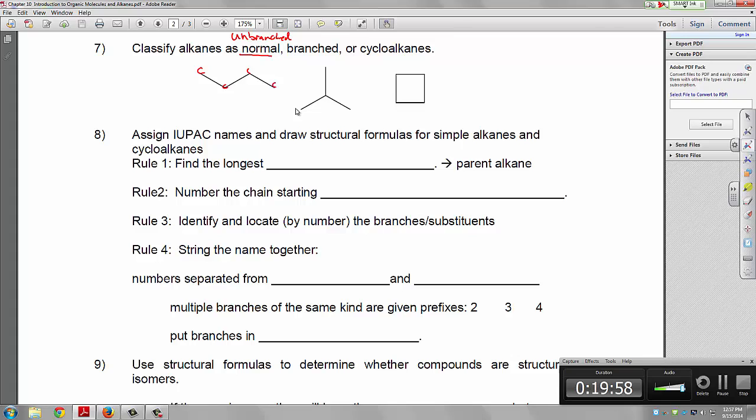That would be normal. A branched alkane, like this guy, we've got a carbon here, in the middle, here, and up here. This is branched because we can go from a carbon through a bond to a carbon, through a bond to a carbon. Now, we can't back up and get to this carbon. We can't just fly through space to get to it. So the longest continuous chain here is just these 3. So this is a propane. And we've got a 1-carbon branch sticking out. So this guy here is a branch, and it would be a CH3. So this is going to be 2-methylpropane.